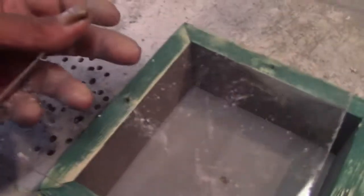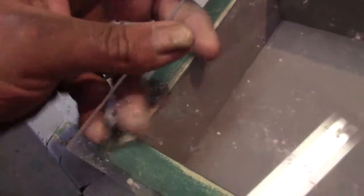That way, while I'm doing the other steps, I take the plexiglass and set it to the side, and it'll be labeled for the box. That way I can get the right panel back onto the right box. Anyway, I've got to get the holes melted through, get this mounted, and run it through the disc sander. Then we're going to be moving back into the house and we'll finish off the project there, where it's a lot warmer. Well, we're in the mini Dragon's Lair workshop, in other words, my workshop down in the basement of my house.